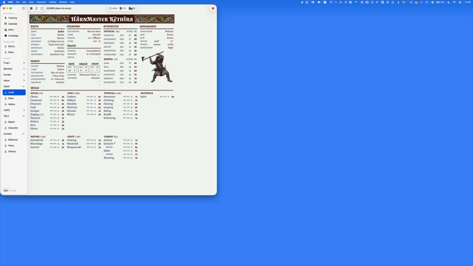The PDF export now works. Oh yeah, there's now import character here in the file menu, and you can back up all the characters at once. So you press this, you select a folder, and it will export a JSON file for any character that you have in your roster at that time. It's a good idea to do that on a regular basis.